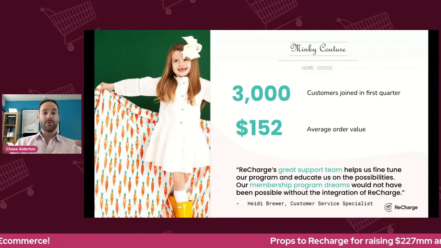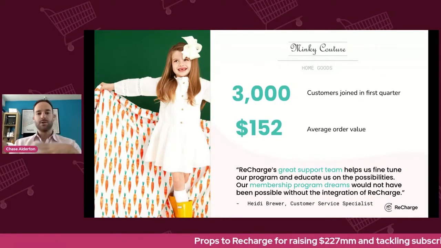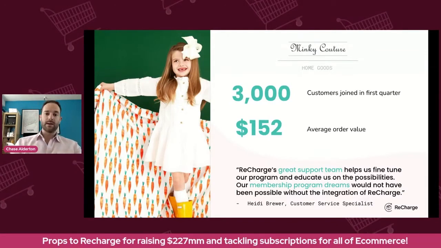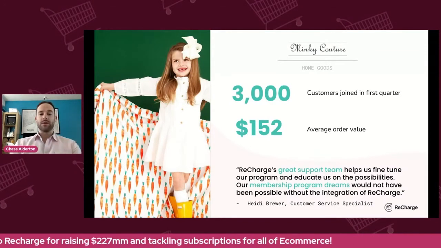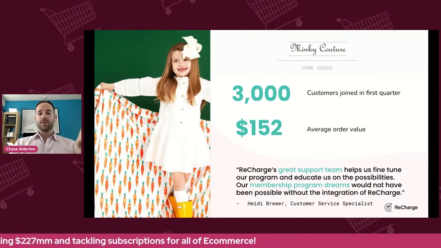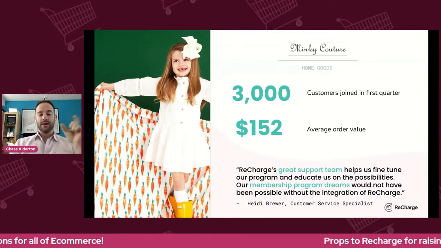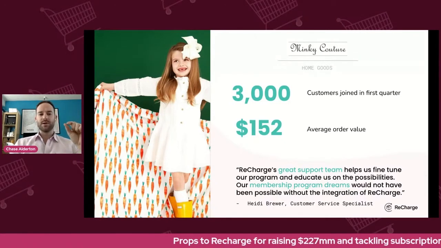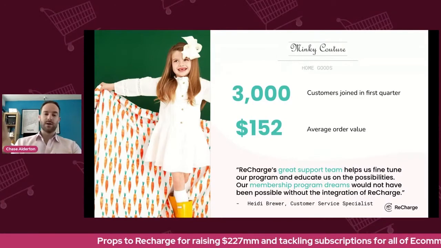You can build a membership model to be whatever you'd like. You can adapt and you can twist and you can tweak these benefits to be offering whatever kinds of things you like. Essentially, you want to create something that's valuable to the end customer. So what a couple of these brands that we're going to analyze do is they charge you $20 a month. Instead of just taking that $20 like Amazon Prime does, I think it's $8 or $12, whatever it is, and saying, okay, great, there's your access. Now you can do whatever you want.